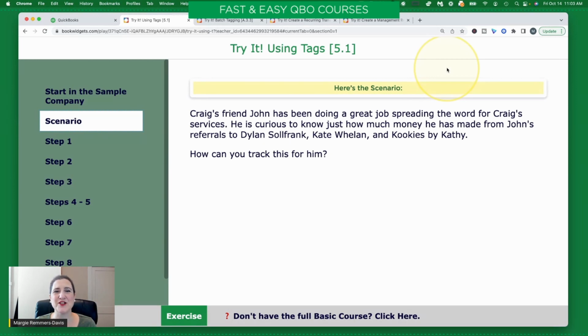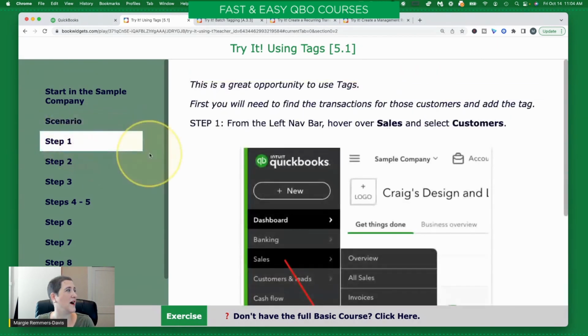He is curious to know just how much money he has made from John's referrals to Dylan Solfrank, Kate Whelan, and Cookies by Kathy. How can you track this for him? We're going to go in, assign some tags, and then be able to run those reports. Actually, we don't even have to run reports, as you'll see in a minute.